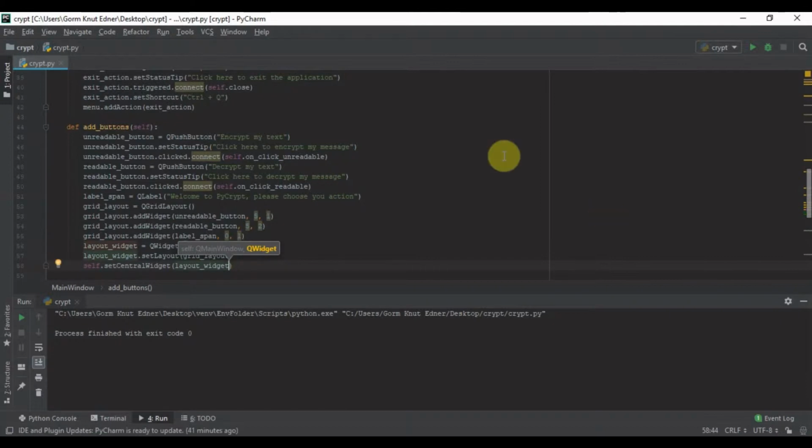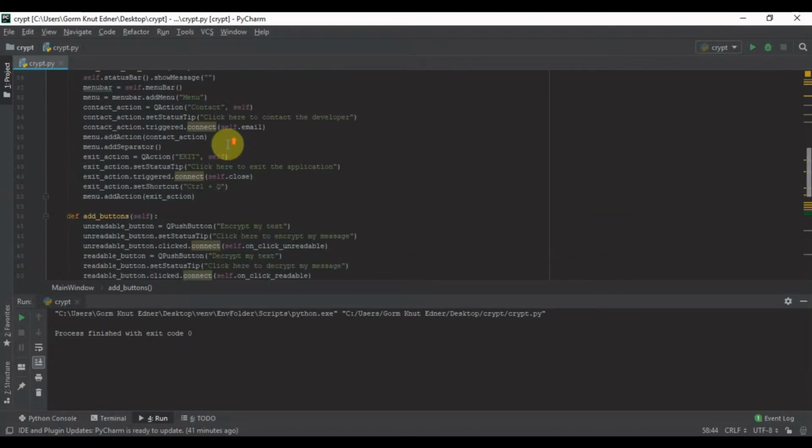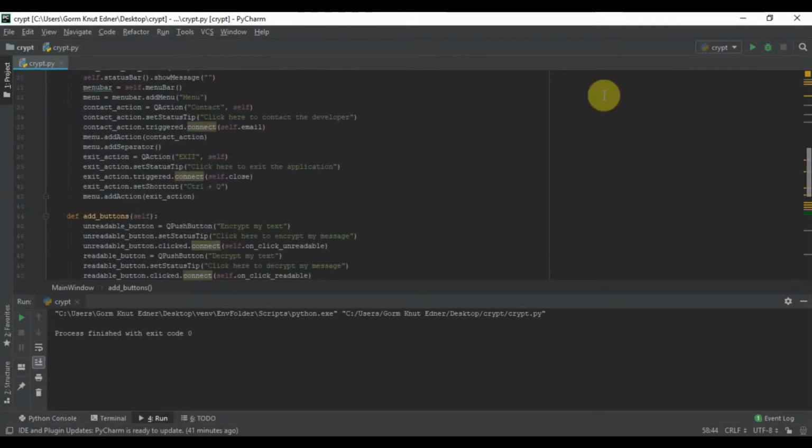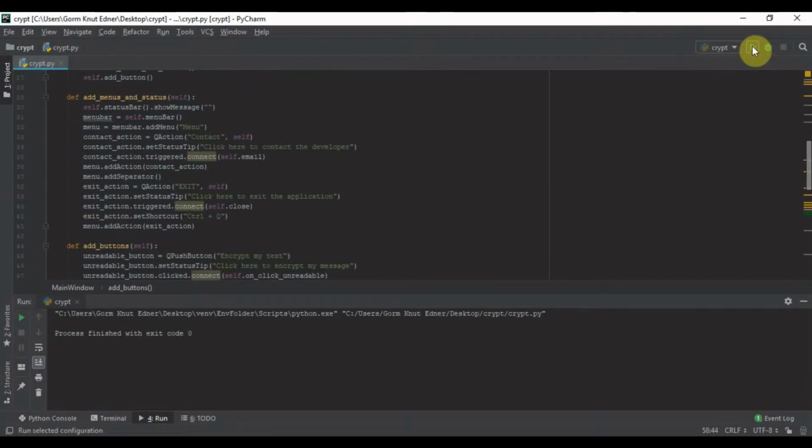So now let's see how this looks. We will have to put this up here that we already did. Perfect, perfect, perfect. Let's see how it looks. We might have to move the label a bit, but we will see here shortly.